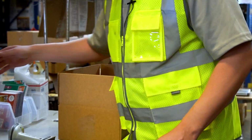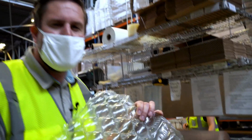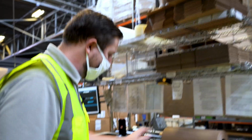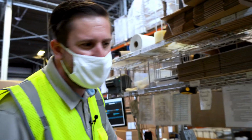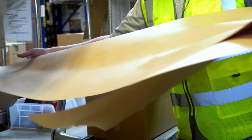For anything that's liquid, I put a nice bed of paper in the bottom so it's got kind of a pillow it sits on. Sometimes we would use this more. This is more for glass in my opinion. Sometimes if it's a lot of liquid, but these are good bottles. These don't break open too much, almost ever in transit. But nice excessive amount of paper.